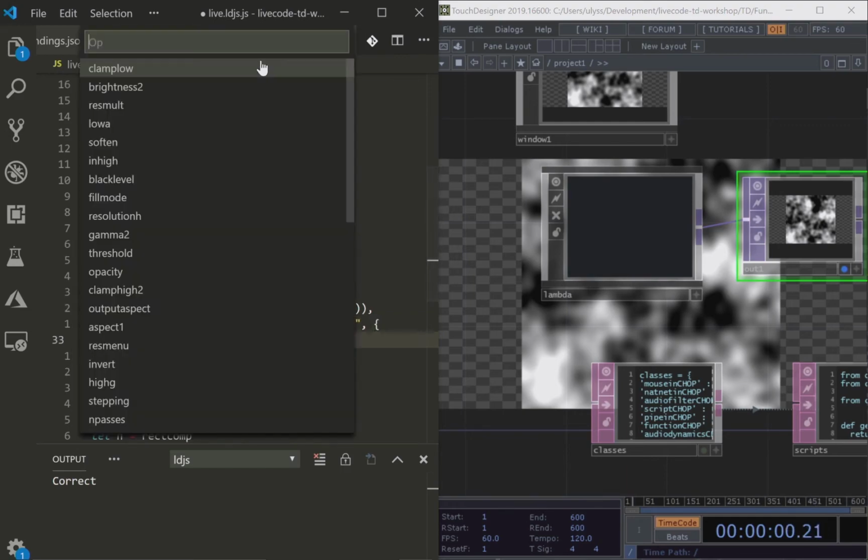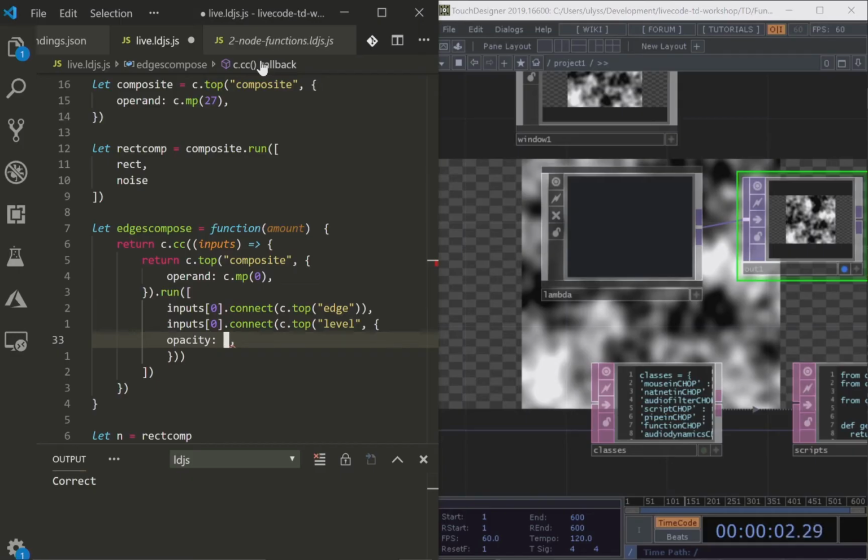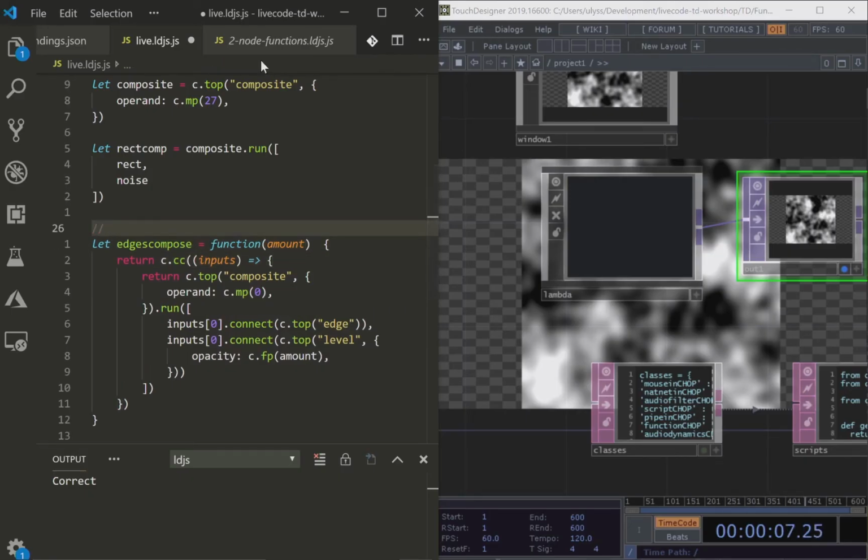And the level top is going to have an opacity, it's a float parameter, so it's going to have an opacity of the amount that we passed in up here. And I'm going to put in some comments here.